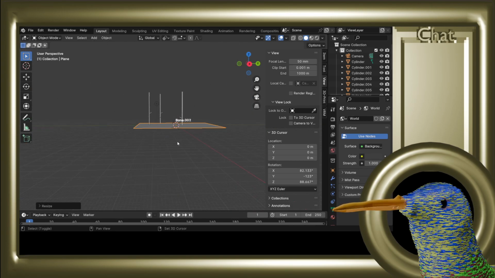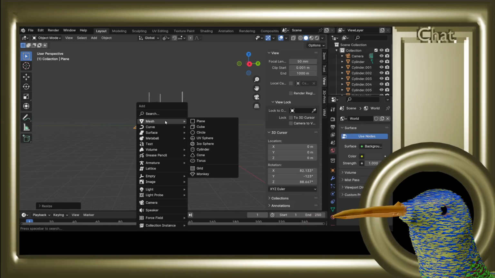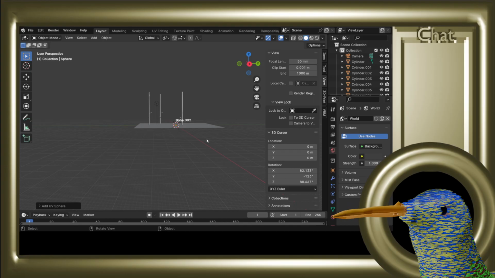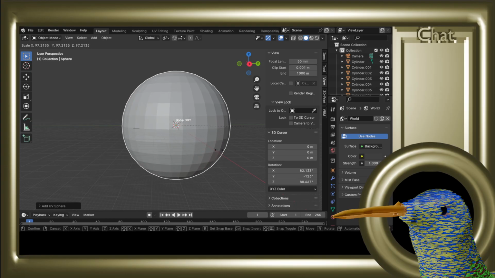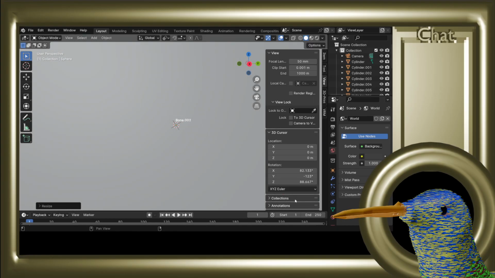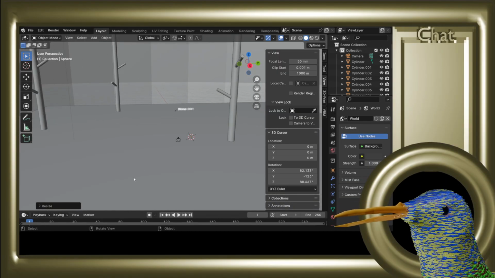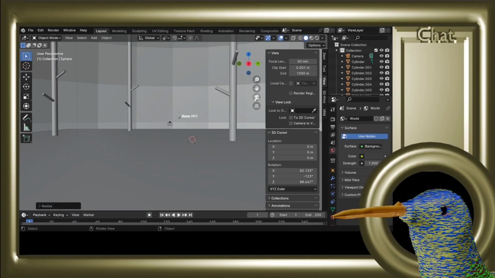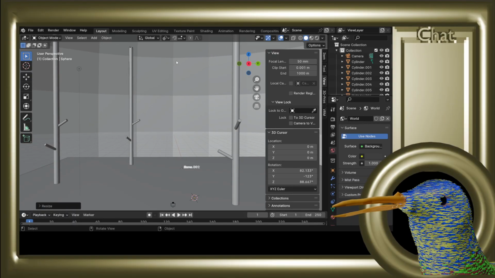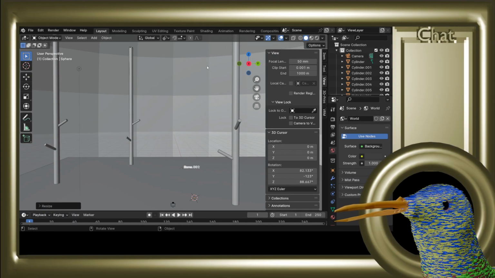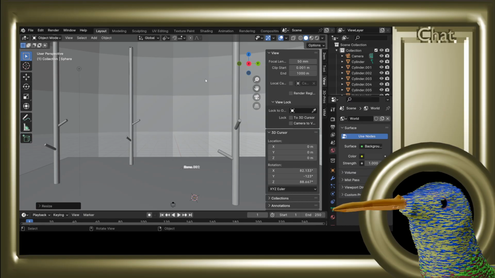Then we're gonna have a skybox. We're gonna put in a sphere. And we're gonna be inside the skybox. We're gonna project like this, we're gonna project like a background on it.